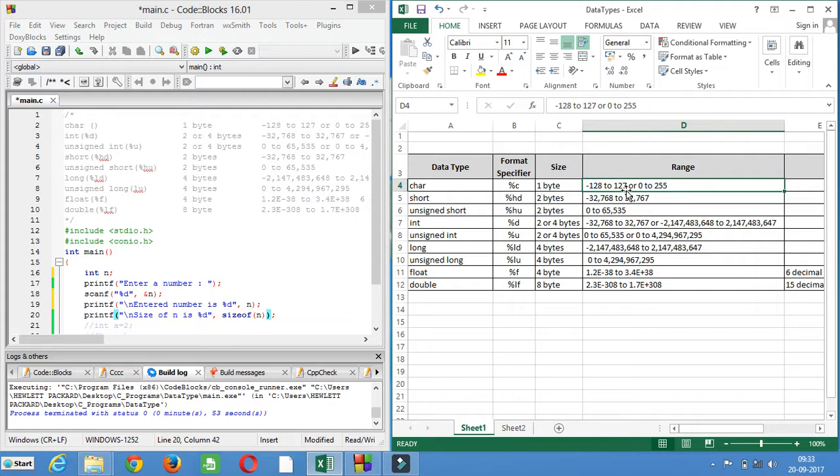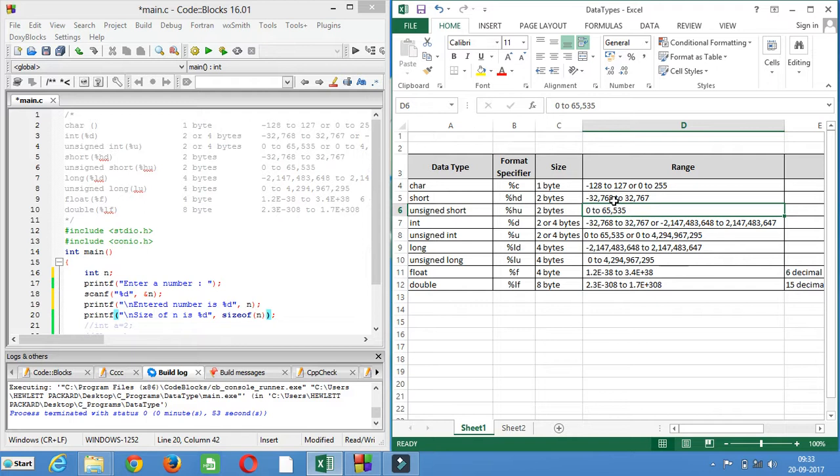That range we will discuss in the next chapter. In this chapter we will discuss more about the integer. So short, unsigned int, unsigned short, long, unsigned long. All these support integer values. Some support negative values as well, and some data types only support positive. Unsigned always supports positive values only, but its range is greater than the data types which support negative values as well.